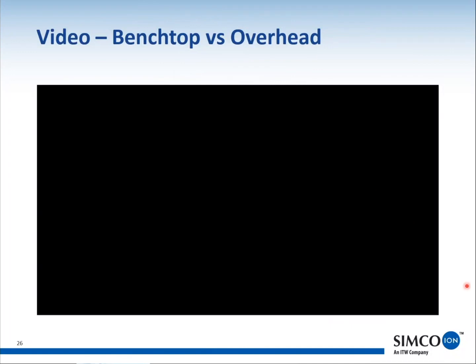Here's a video showing the differences between the two ionizers. Now, in this case, I'm not using a charge plate monitor because no one should have to wait and watch the decay times over and over again. I use what's called an air ion counter. Let me talk a little bit about it here. It's basically measuring the density of the ions in the air at various locations.